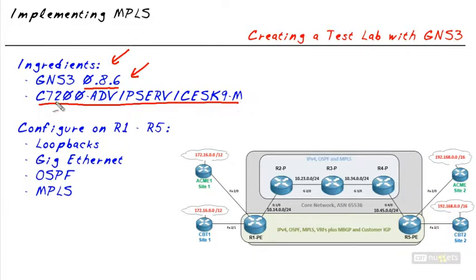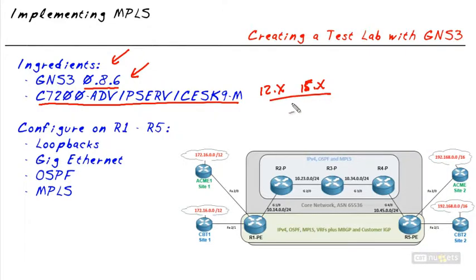And the iOS image I'm using in GNS3 for this class is a 7200 series image with the Advanced IP Services feature set. And you don't have to use that exact model of hardware. And you don't have to use this exact flavor of iOS as long as it supports the protocols we're going to use in class, primarily MPLS. You should be fine. You can also be running iOS 12.x or 15.x. That also is not going to have any significant impact on what we're going to be doing in this course.